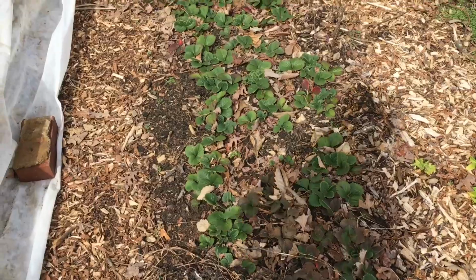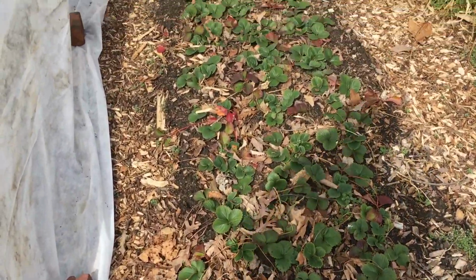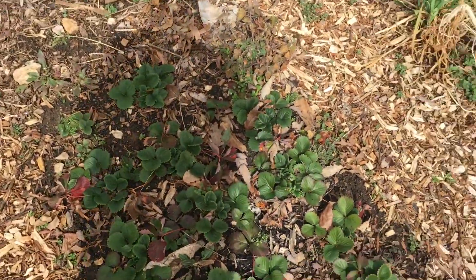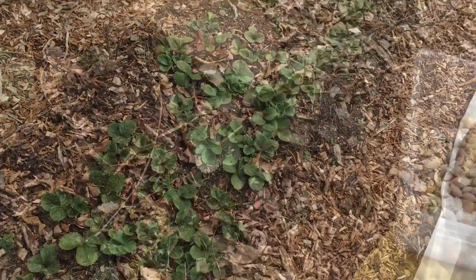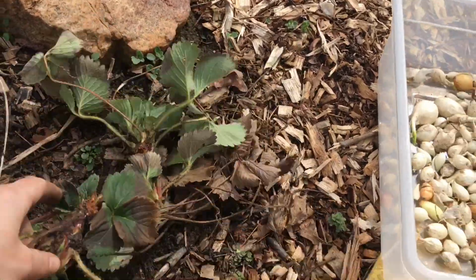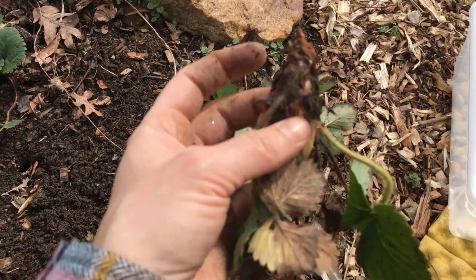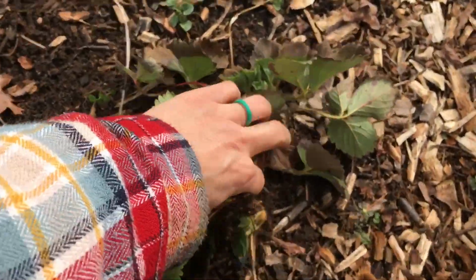So I have this strawberry bed here that I planted last fall, and I see a lot of space here personally. So while I'm weeding it, I'm gonna tuck onion bulbs in the gaps. So if you saw my face, you'd see how not shocked I am that the vole has come through and utterly just ate the roots off these poor strawberry plants. It is what it is.